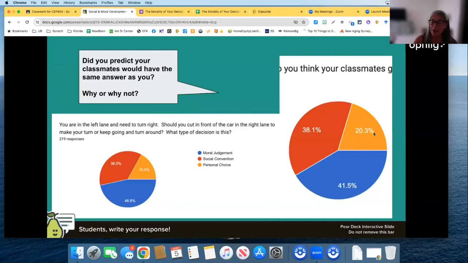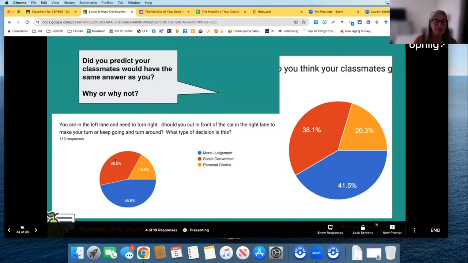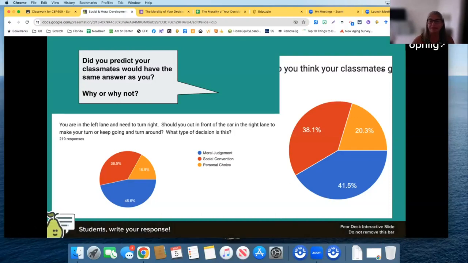Okay, I'd like to hear from a couple more of you about this. You can see that it's pretty split here, and so there's not a lot of agreement on what this is. So Emma, what were you talking about in your room? We kind of talked about how we think moral and personal judgment go hand in hand.